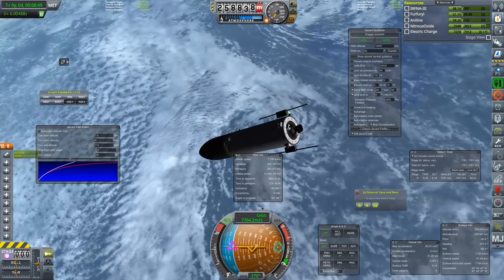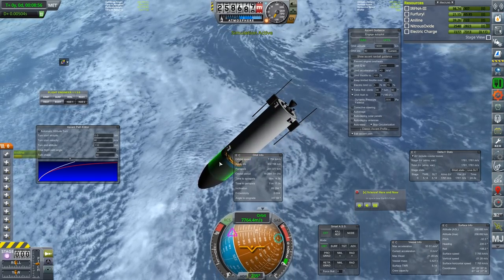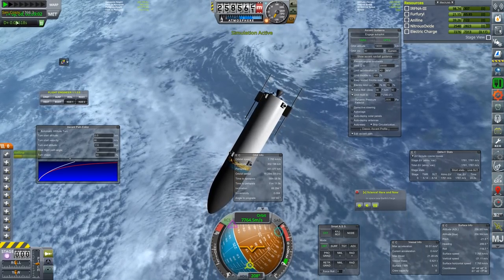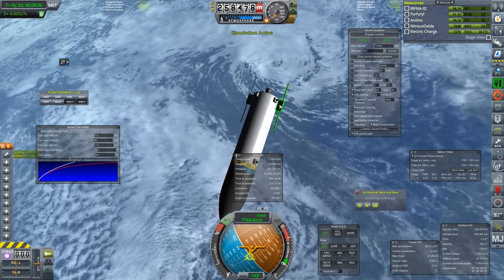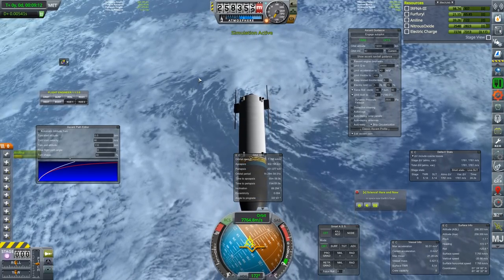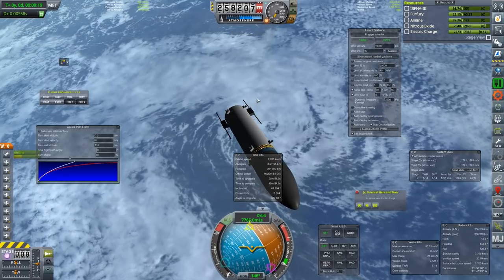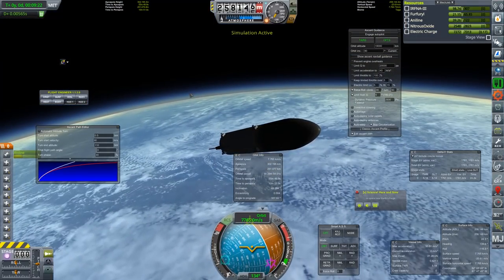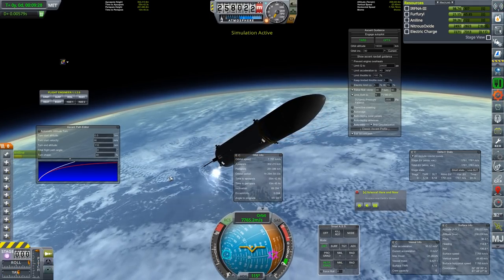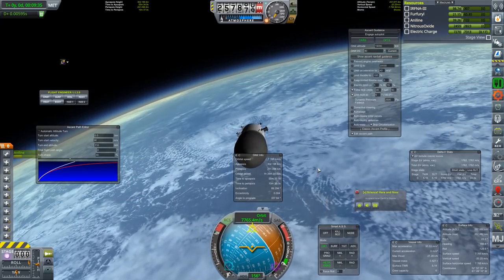I didn't mention why I use these antennas. When I was flying some science missions, although previously the probe's antenna seemed to do enough to communicate back to the ground, Remote Tech is installed. Because Remote Tech only counts certain types of antennas as valid ones, we actually need to use Remote Tech antennas. So these are the Remote Tech antennas, and we can move them in a little bit into the side of the actual tank. You can turn SmartASS back on and that will let you correct back to retrograde.